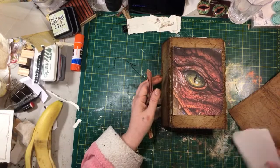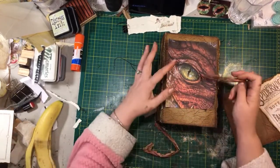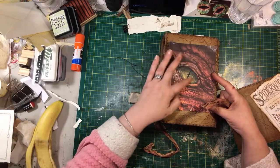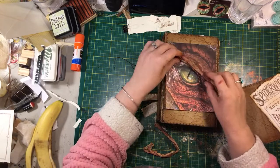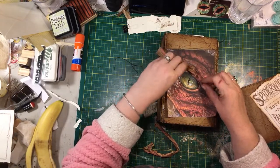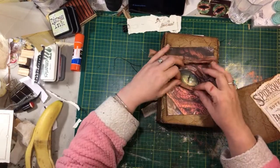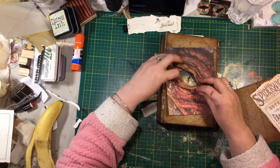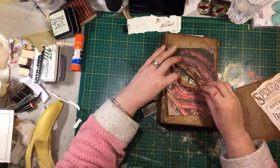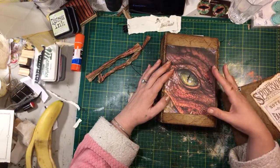This is for a 16-year-old boy. I don't know what to do, but I know he's into magic and dragons. So here's the front. I don't exactly know what I'm going to do yet. Like I was saying, I might just put glossy accents right here. I'm going to try to put some, this is just brown paper, and you put some water and glue on it, and you can make it into like an eyelid, you know, like this somehow. And then I was going to put eggshells, feather it out, but I might not have time because it's due on the 5th. So I don't know. We'll just see.